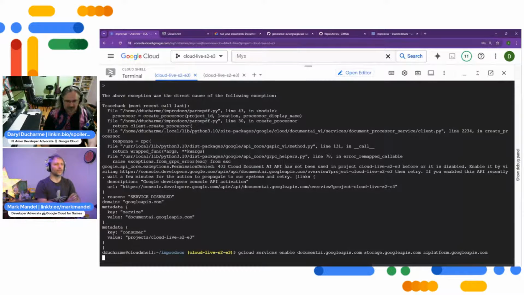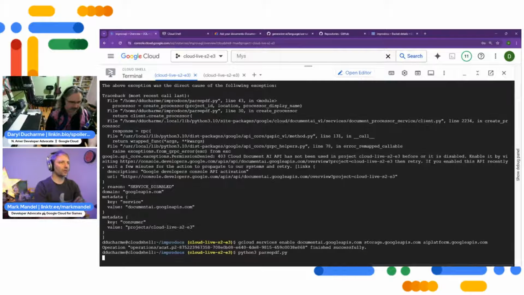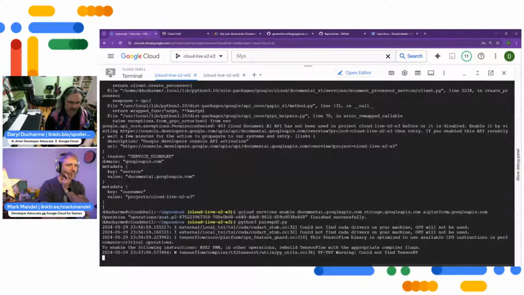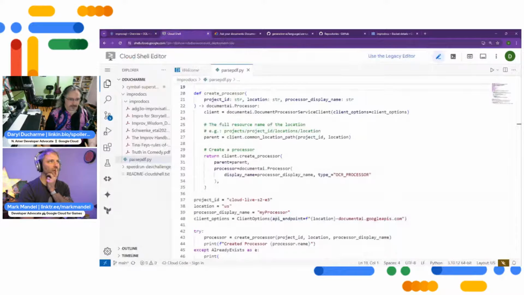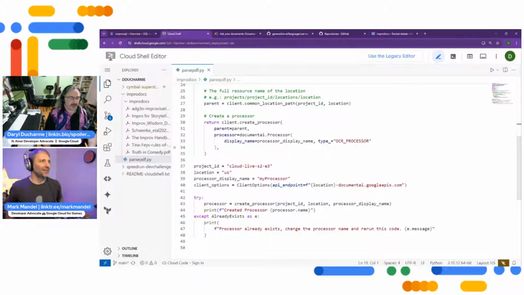Enable. Okay. Yeah, we need the Document AI APIs enabled. You've got a couple of those already. Okay. So now let's see. Fingers crossed. Hey, we created a processor. Don't know what it does, but we have something. Yeah, we did. We created a processor. Cool. All right. So now back here. Look, at the very least, if we can process some PDFs and get them in the database, we'll be like, okay, win. Yeah, that's exactly what we want.